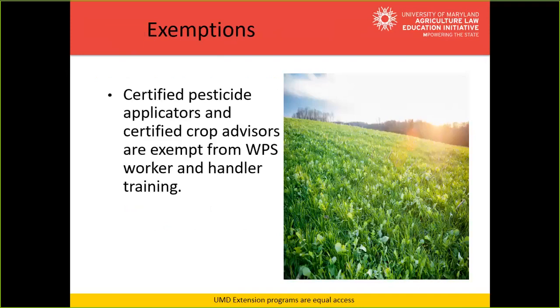Sure. Thanks, Nia. So as we discussed, certified pesticide applicators and certified crop advisors are exempt from having to receive that worker and handler training. Because they would be qualified to be trainers themselves, if you have those folks on your farm as either workers or handlers, they don't have to sit through the annual training. However, it'd be a very good idea for you to make sure you have documentation that they are still a currently certified pesticide applicator or crop advisor. So get a copy of that certification and maintain it for 2 years so that you could prove that if you ever had that question come about.